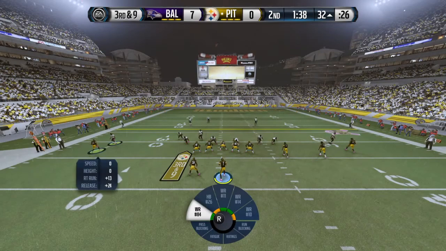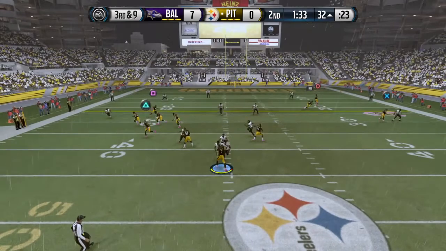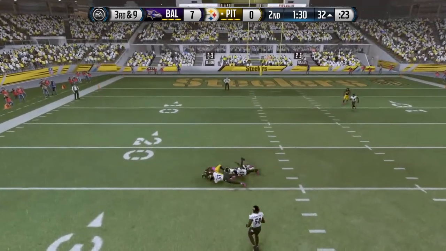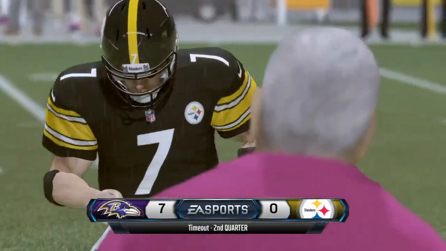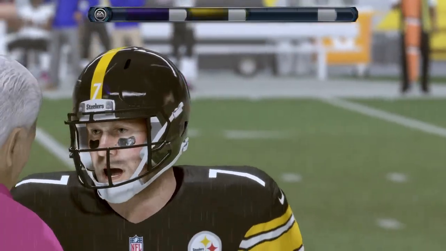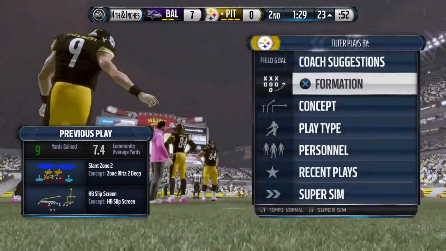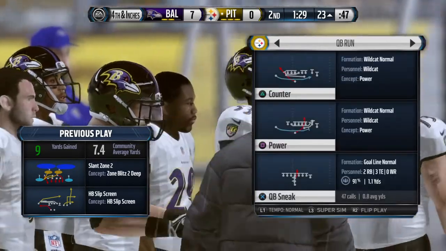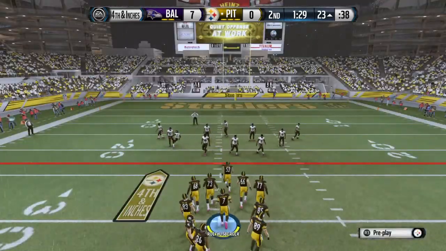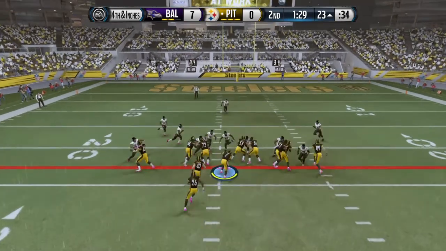Roethlisberger's now completed 4 in a row. The Steelers from the 32. Roethlisberger sends it to Brown. The Ravens call a timeout, their first. After that timeout by the defense, play is ready to resume. The coach is going to go for it. The Steelers approach the line, and they're going with their jumbo package.